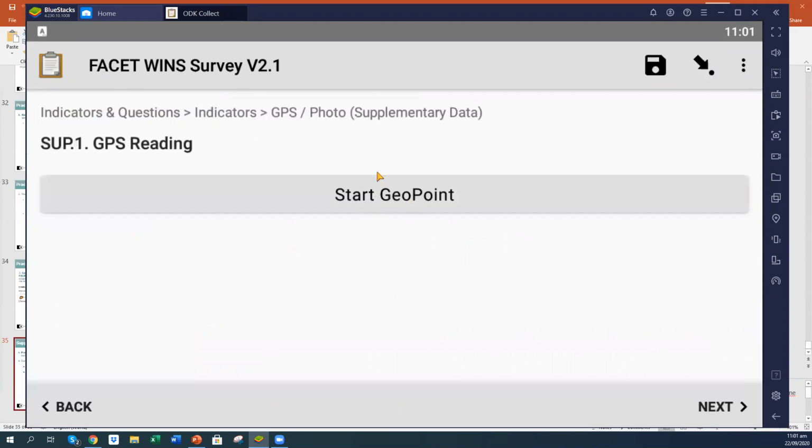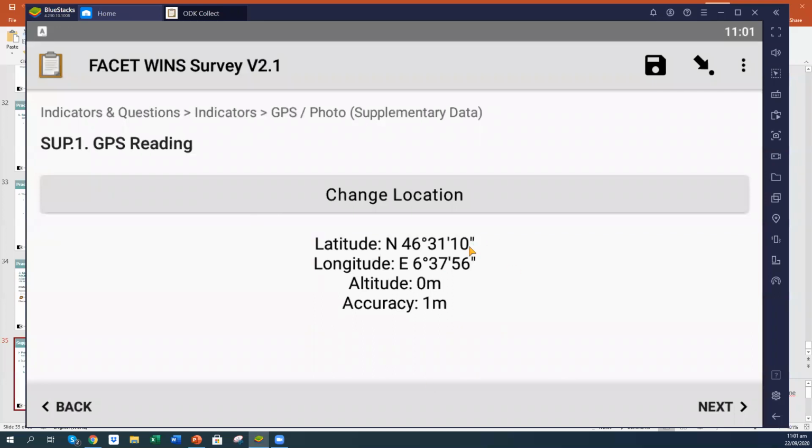So once you are here and you have put your location on your phone, meaning allowing it to follow you and take GPS coordinates whenever needed, then you can click on Start GeoPoint, and you will search for it and register it as soon as it's accurate enough and so on. So this is how we would do it. Now, if you're still experiencing issues, we have covered them already in the sessions, but if you're still experiencing local issues with it, please let us know and we can follow up to the hotline as well individually.